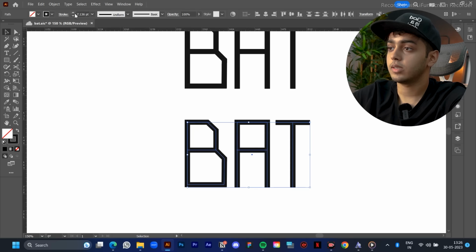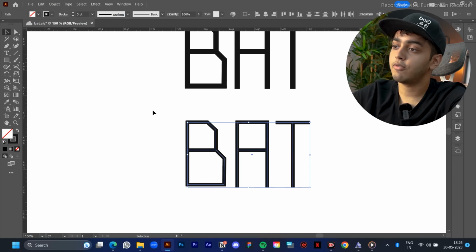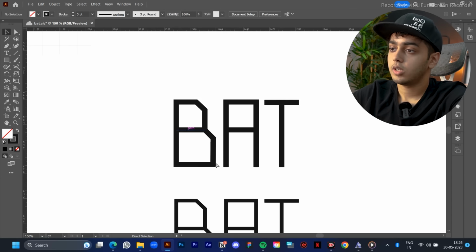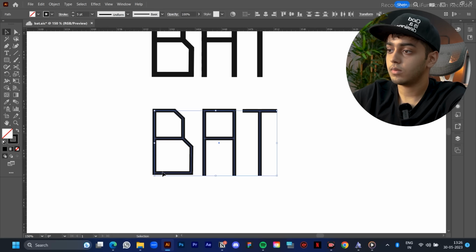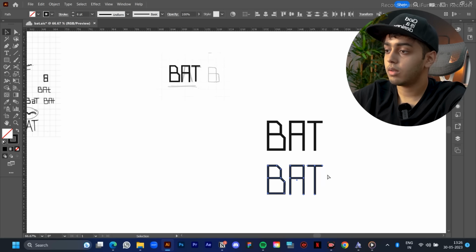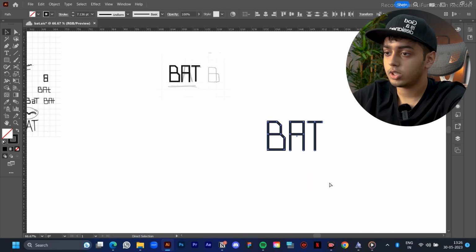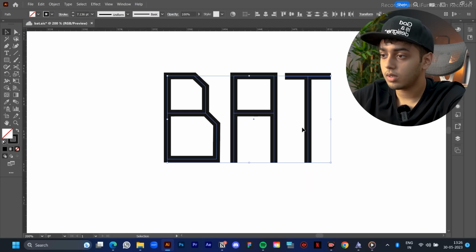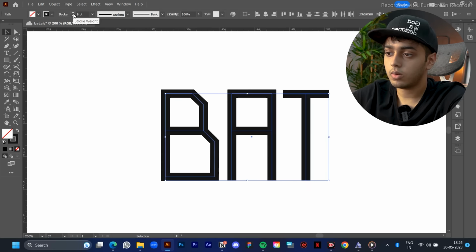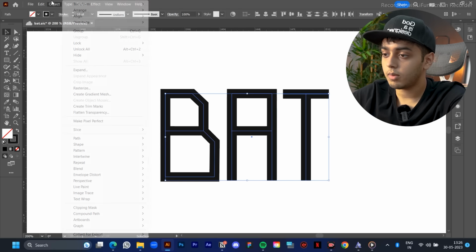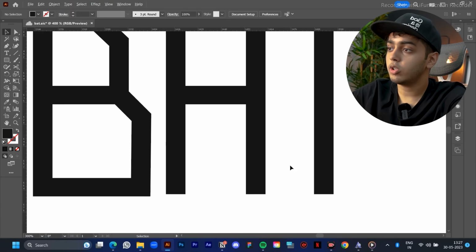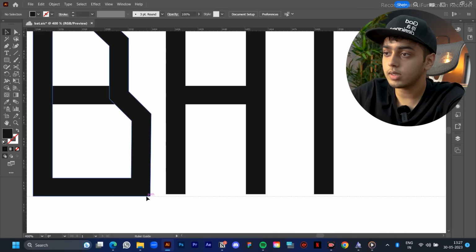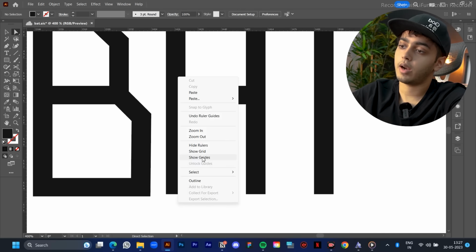And we're gonna make another copy of this, and here what we're gonna do is we are gonna expand this. So now let me see if I increase the stroke. Yeah, I think 5 is a good amount. So we will expand this right here, and make sure everything is aligned. This will come down, the T will also come down. And whenever you do these things, make sure you hold the shift always. Yeah, that is aligned perfectly.